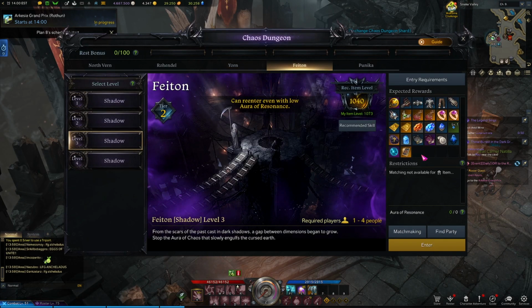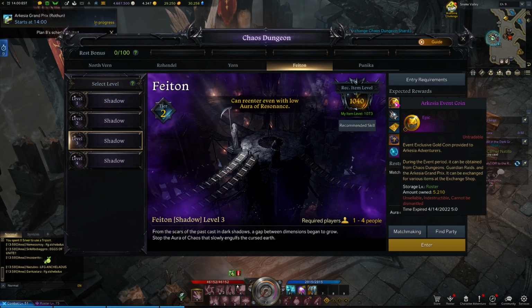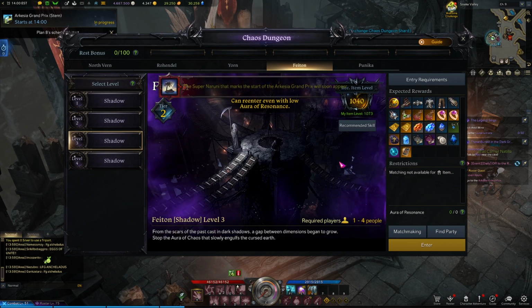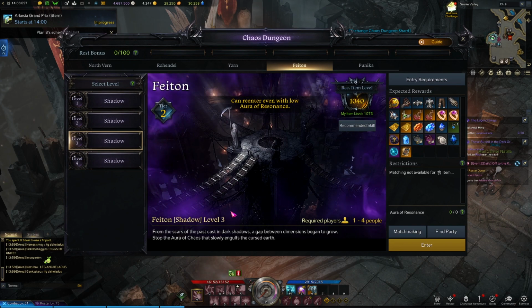So it's 100 coins per daily per character with rest bonus on top of it, as well as your chaos dungeons. So you can see that you'll have Arkesia event coins come in. It's 100 per chaos dungeon as well. So each character can get 400 coins just from doing their guardian raids and their chaos dungeons every day. You can stack these up pretty quickly and then be exchanging for all kinds of rewards in the event.